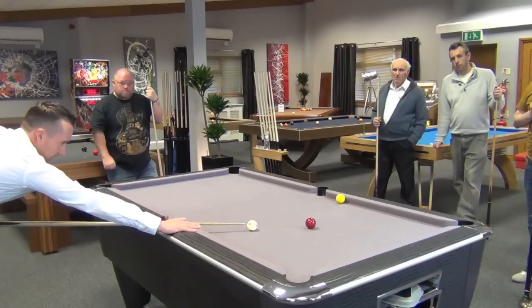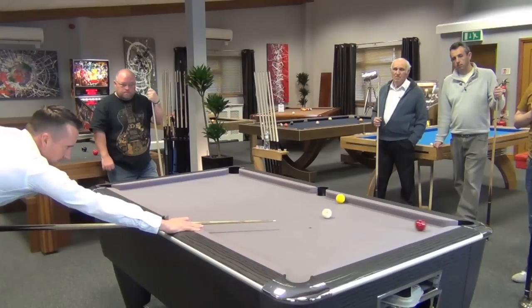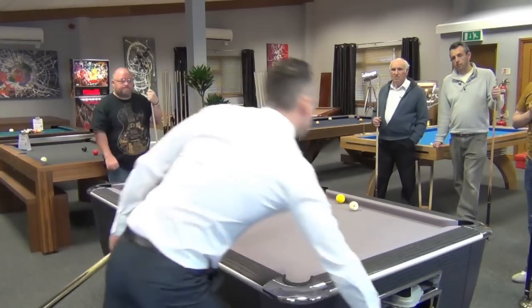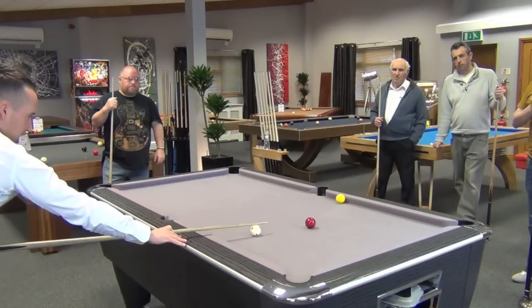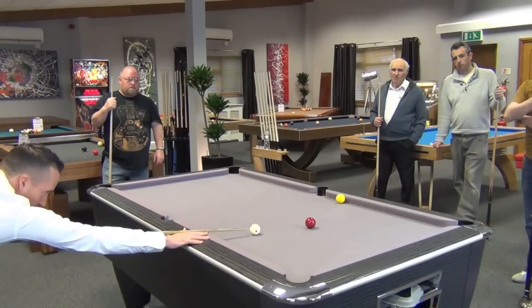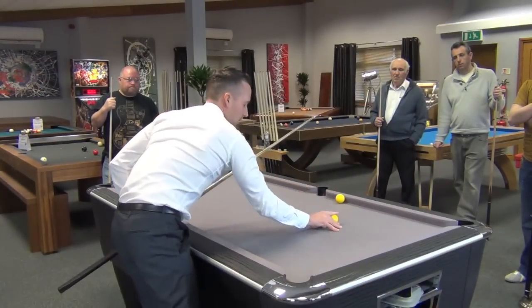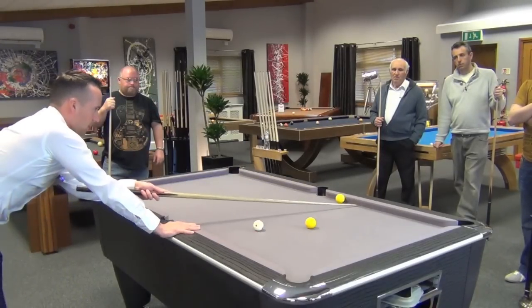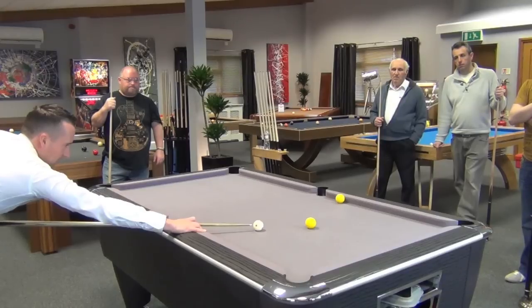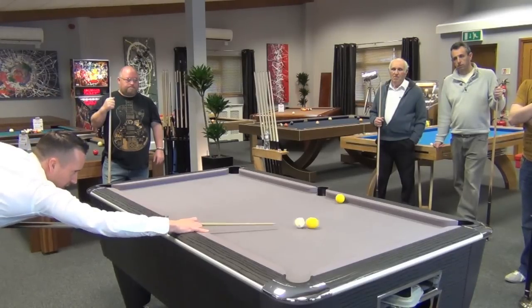What I mean by slightly stunning it is: the natural path hitting the cue ball at the top, at a pocket weight, the white is going to roughly go to about there. What John did was rather than put the cue ball there and make it hit it naturally, he put it there — I just hit the chalk mark — but then he stunned it slightly. He came down on the white a little bit and put more of a firmer stroke on it, to make the white go to the side a little bit. So he actually stunned it over like that.